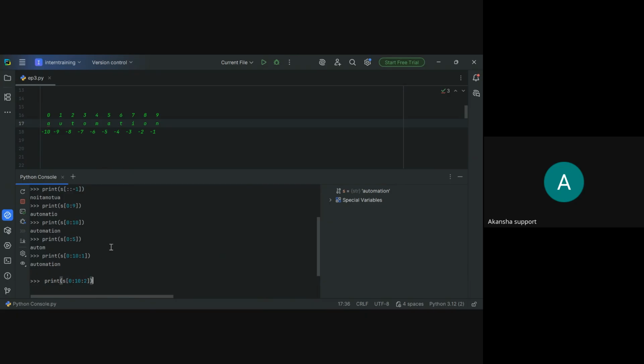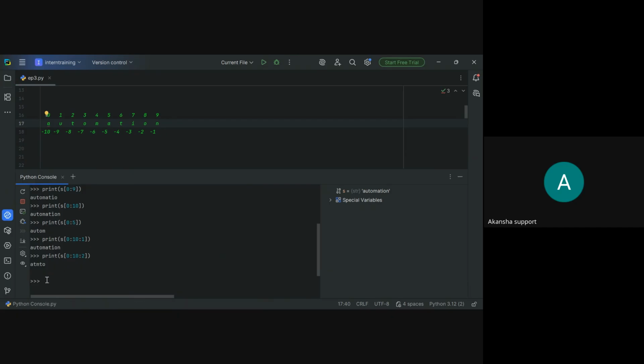So the step value will be 2. Now if you see, after A it has printed T, after T it has printed M, after M it has printed T again, and then at last it has printed O, because we are going till this point, right?